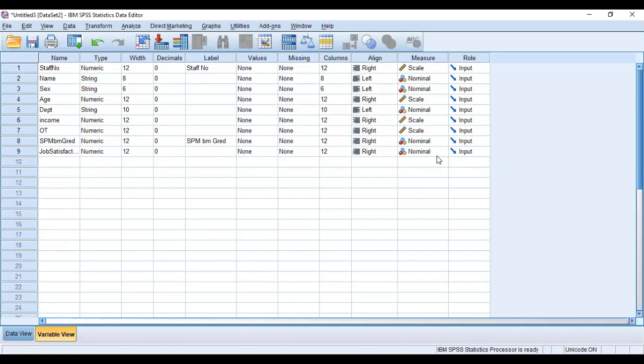Okay, so how you going to input the column, the type, the week, decimal, label, value, missing column, aligns, measure, roll. Okay, yang abaikan yang lain, kita masuk column baru. Okay. For examples, I want to include a column named marriage status. Okay.